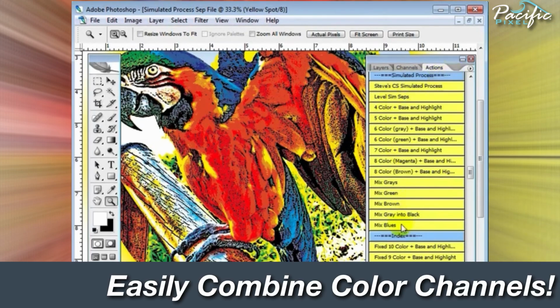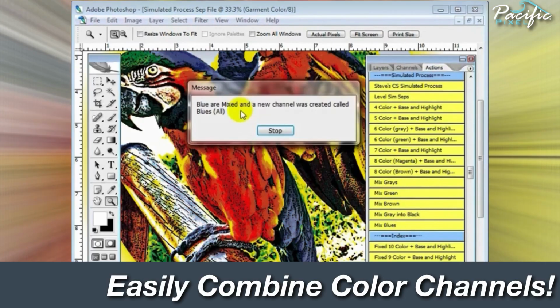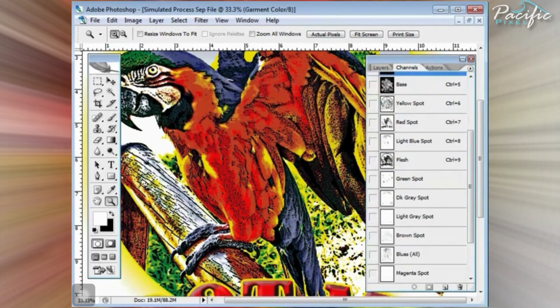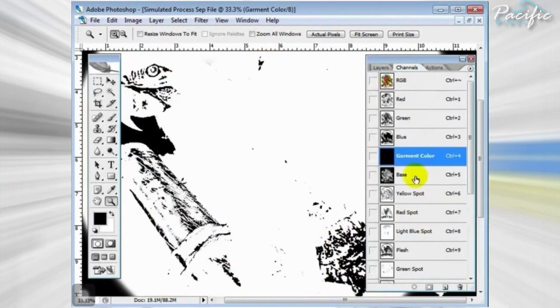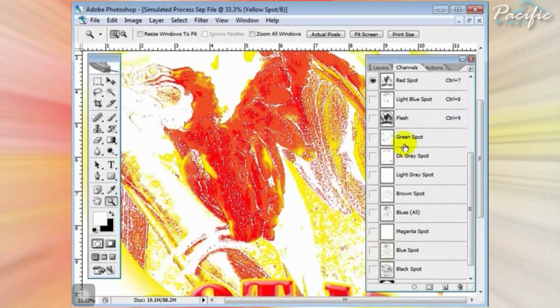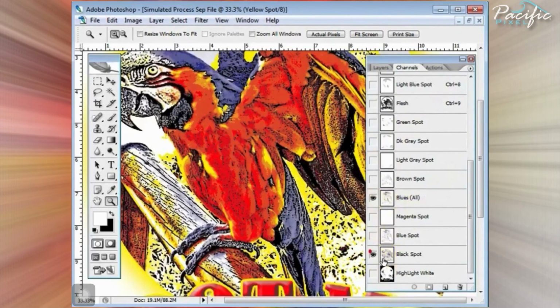It's in the simulated process itself, and we're going to mix the blues. We're going to put the blues together, and of course, Spot Me goes back and puts all the channels on again. We're going to go back. Yellow, red, no light blue this time, because we put it in a new blue channel. Blues all is what I like to call it.